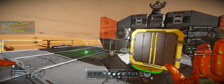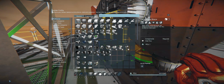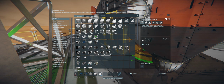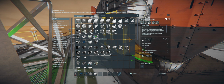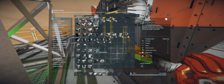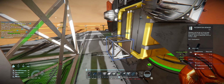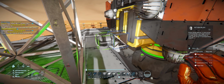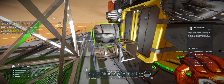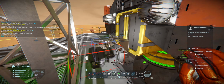Let's go ahead and just work on the front side. Let's get a block here. Let's see, what did we have last time? We had this. Let's get some control stuff here. Our programmable blocks, our AI stuff, our antennas, and then the programmable block has the, never remember the name of this, action relay. I think we had the action relay there, and then the beacon was on top of it here.